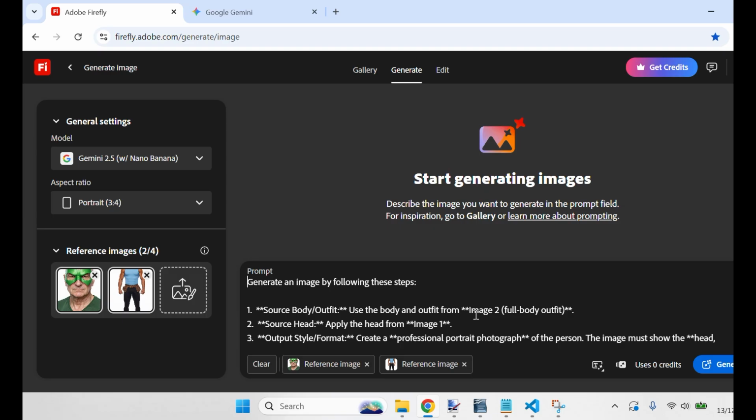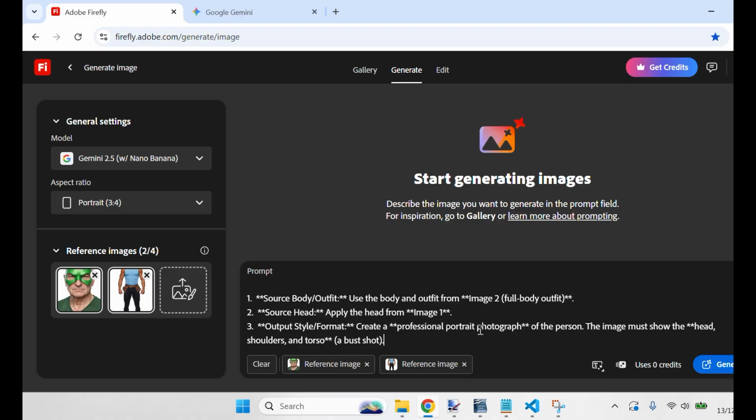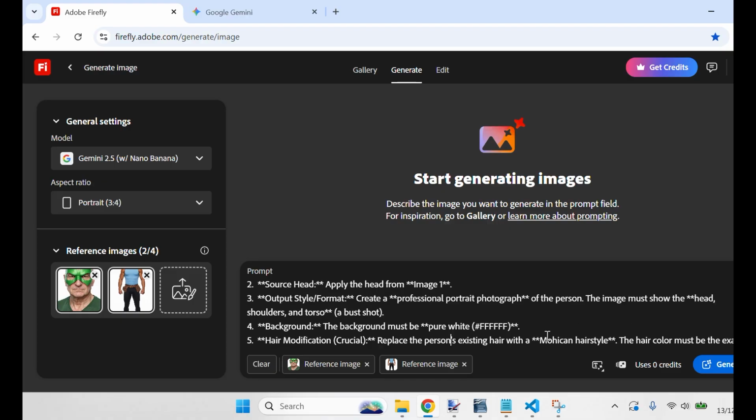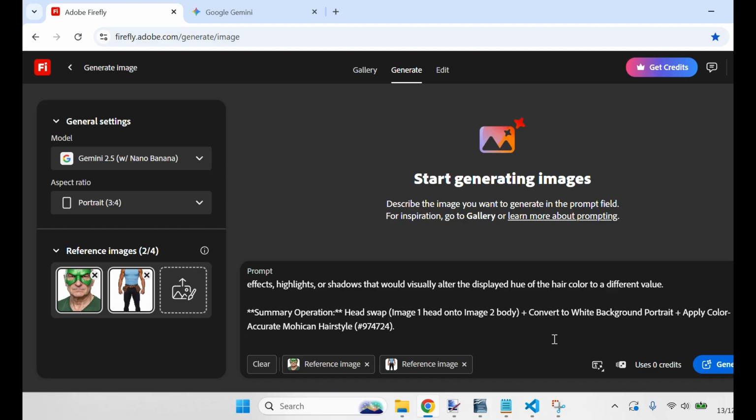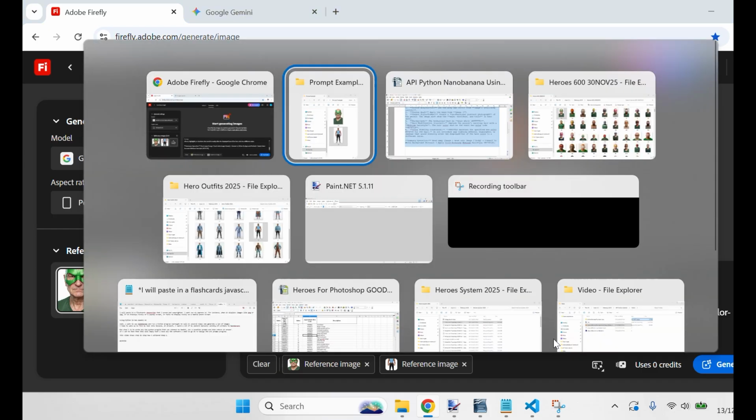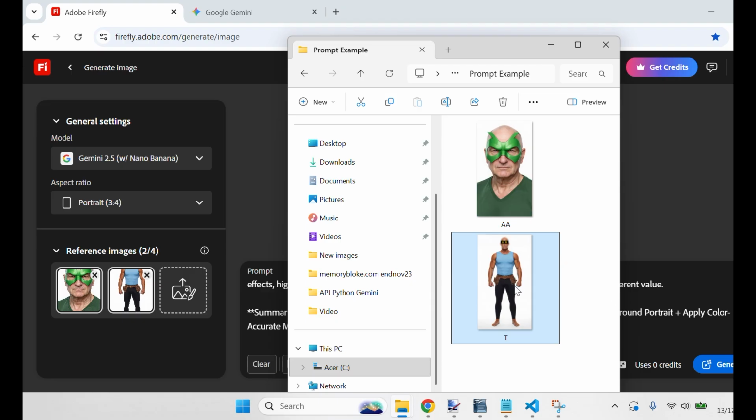Let's look at this prompt. Yeah, that makes sense. Portrait photograph, blah, blah, blah. So when I first started playing around with this, what I wanted was actually the full head to toe with the head on it and with hair, and it worked.